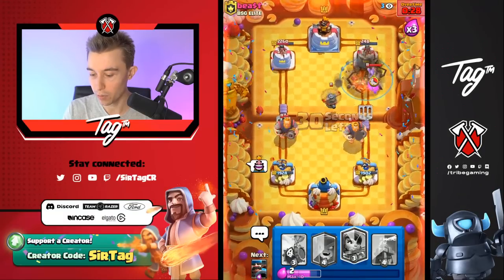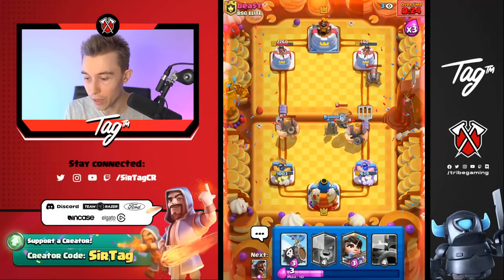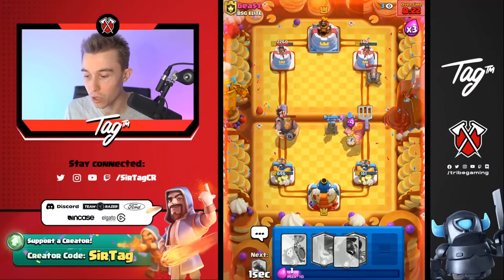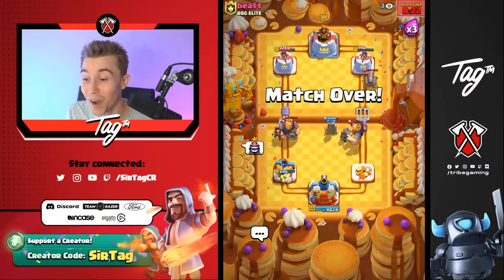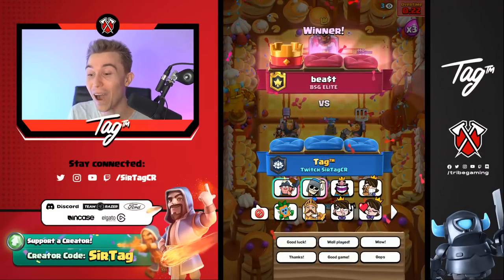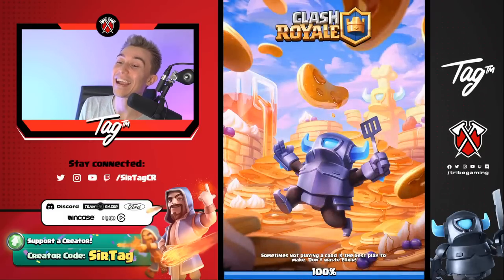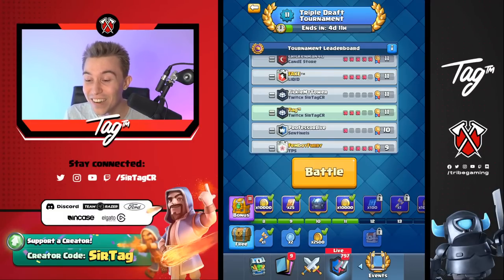Wait, did I lose? Did I just get outplayed? Oh my gosh, I think I got outplayed. I actually got outplayed. The Fly Machine just locked on my tower. I can't believe I Hog Rider there. I thought I won. I thought I won. I didn't think you would fireball me. Wow. No way. I played so much better than him until I didn't.